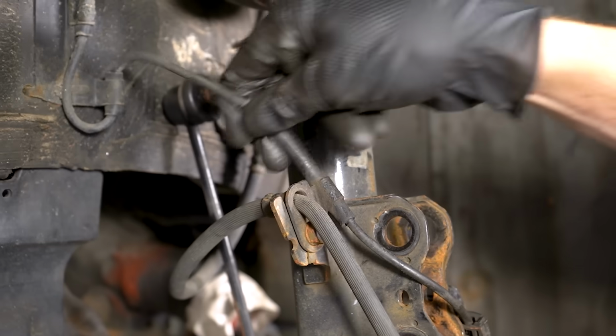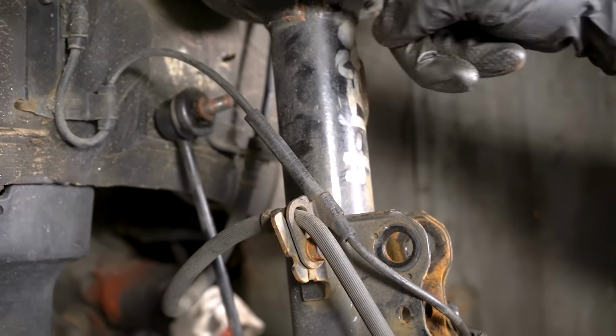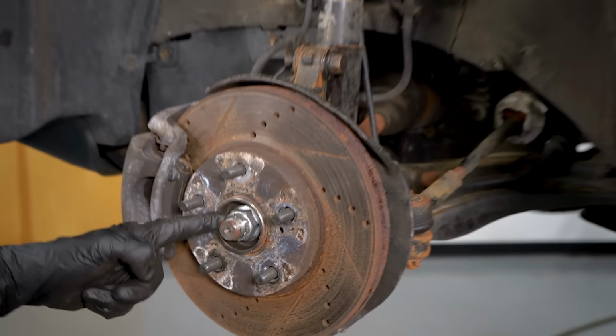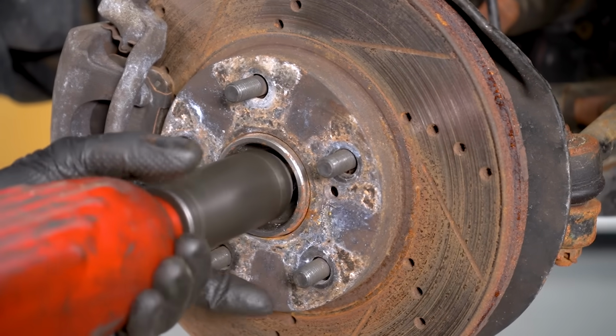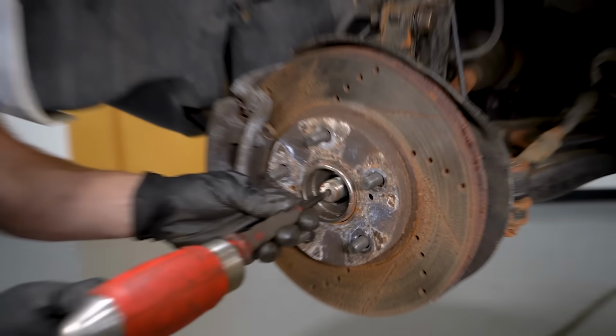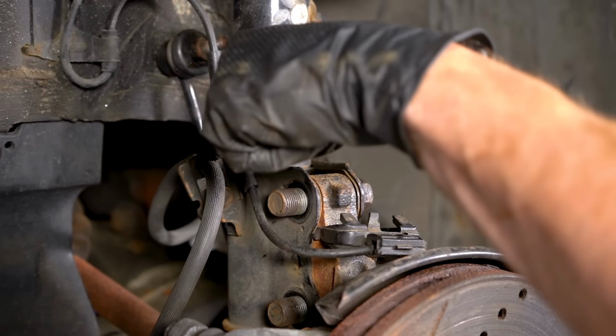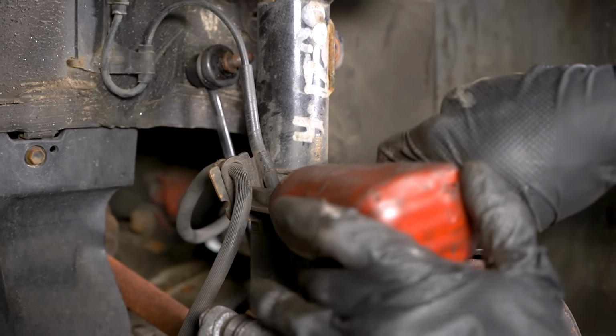Also, I might have potentially put a tug on this. This is my ABS wire and it's very delicate. So how can we avoid this situation? What I would do is just come right out here and remove the axle nut. Use a punch and a hammer, break this free. Also, you want to take off any other mounting points that hold your brake hoses or, of course, ABS wires.